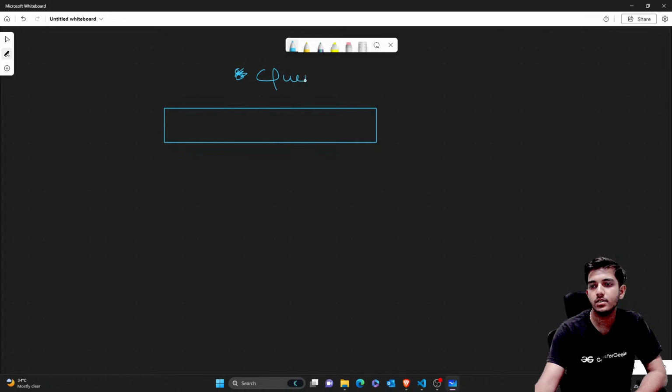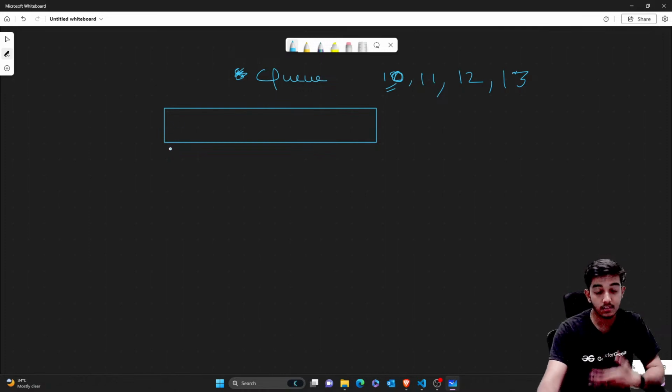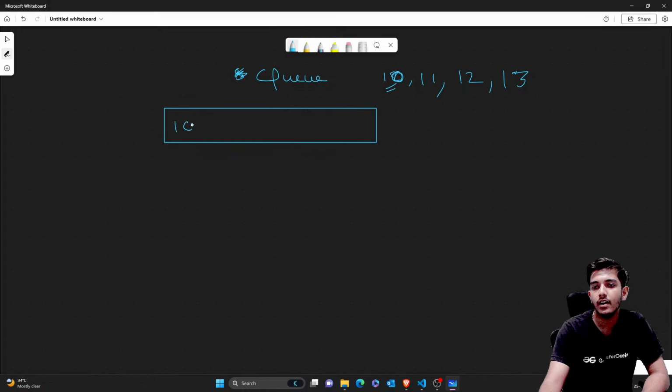Suppose I have elements 10, 11, 12, 13. We have added 4 elements. Suppose I add 10 at the first position, that means the 0th index of this array. Here you can see in the 0th index we have 10. Similarly, in the first index I add 11.